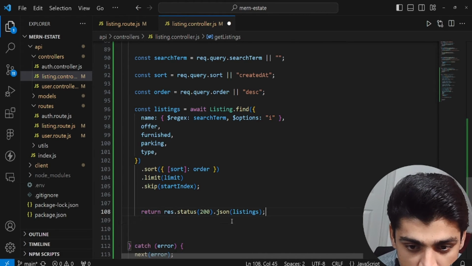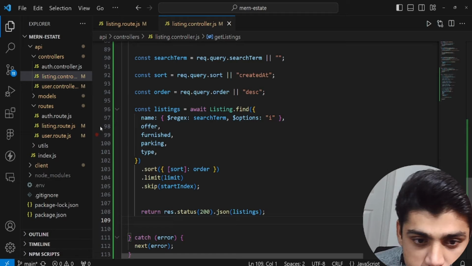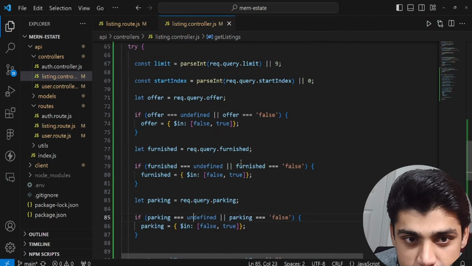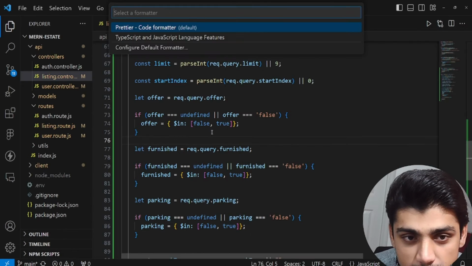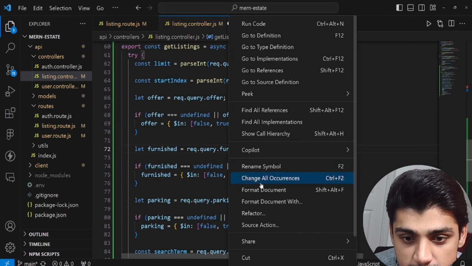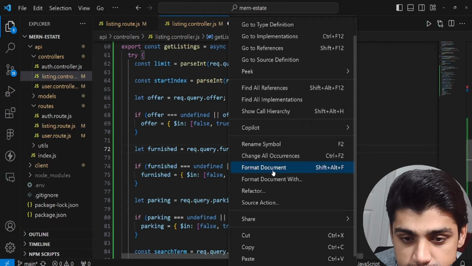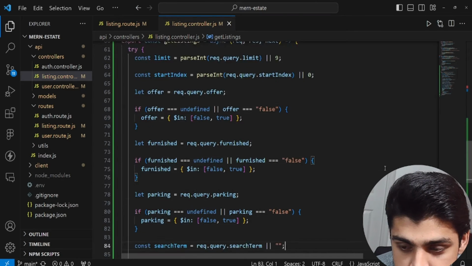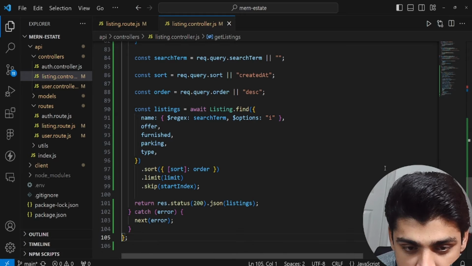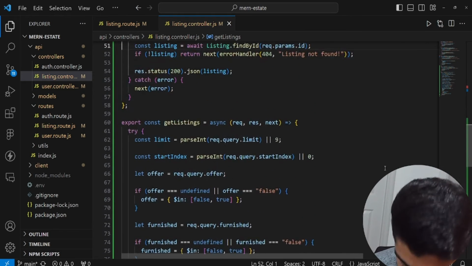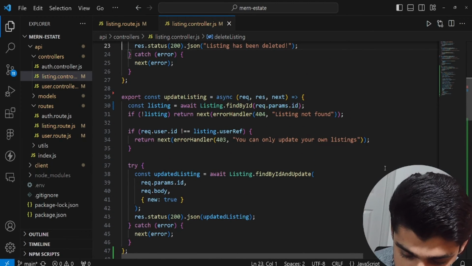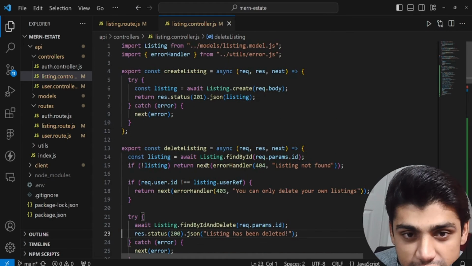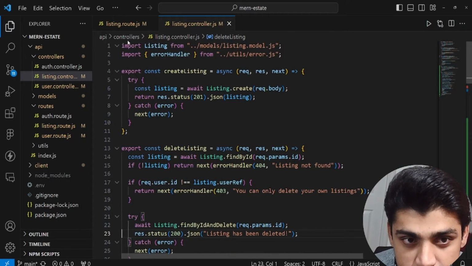And if it's not, you already know that we have this catch. So this is really great. We have a format document, and I normally try to format the document. Okay, so now you can see that this is there, and everything looks good. We could now move forward because this listing has been done completely. Now that we have created this API, we want to do the next part.